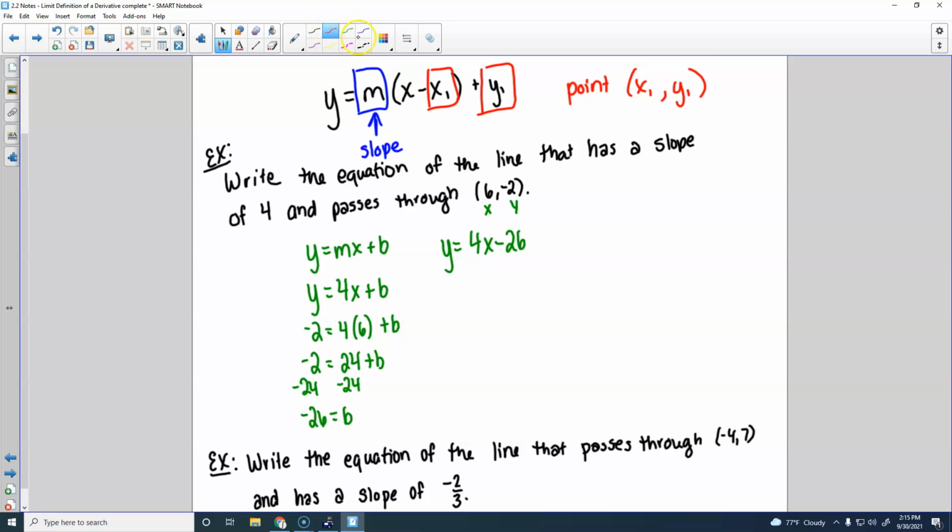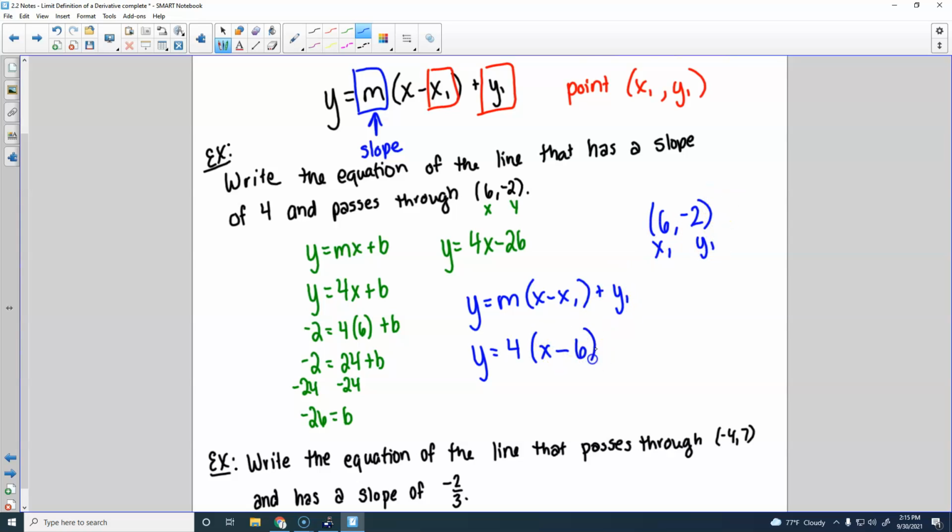So the way that this works is I've got y, I'm going to write it down back here, x minus x1 plus y1. So my slope is 4, so I put 4 right there for my m. You do not replace the regular x or y, so this x just stays. And so my x1 is the coordinate of my point. So that point is 6, negative 2. So this is my x1, this is my y1. And so I do minus 6 plus negative 2.